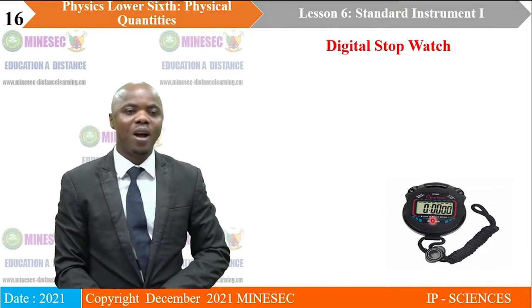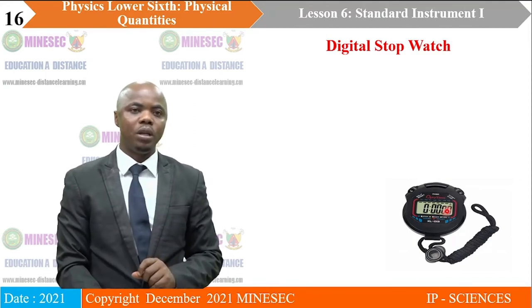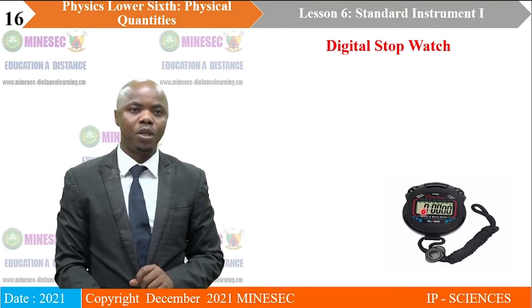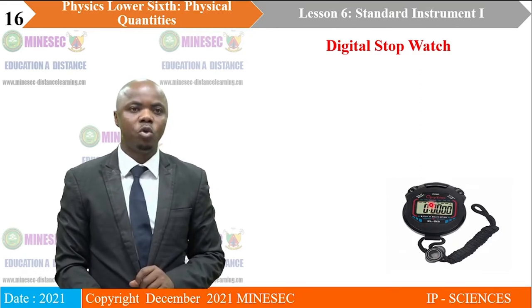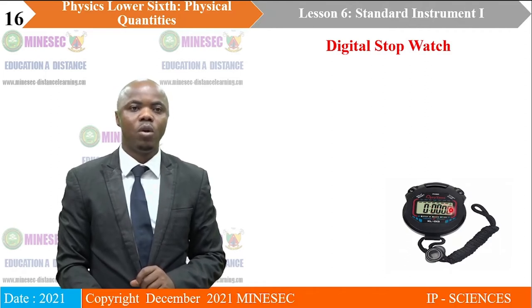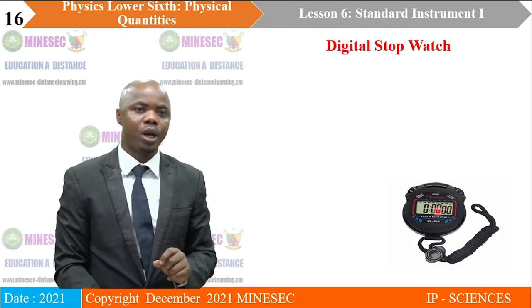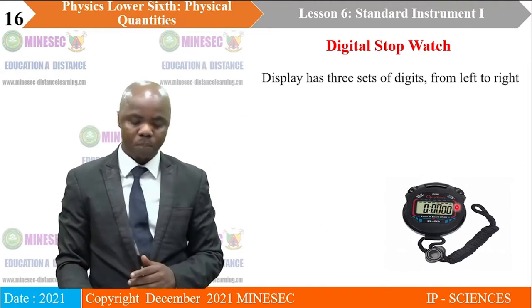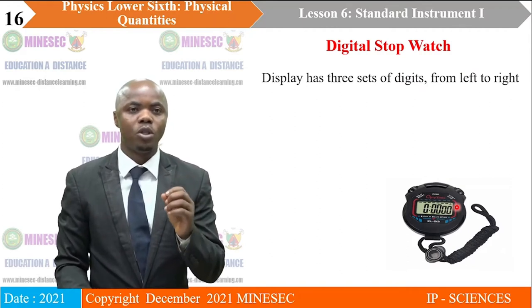The digital stopwatch gives values in numbers directly. Therefore, you copy the number directly on the screen. But how do we copy the numbers? This first single digit here, this zero here, stands for minute. These two double zeros, the next one, stands for seconds. And the next two zeros stands for 1/100th of a second. So you take that, divide by 100 and add to this second. Therefore, technically, it gives you your answer to two decimal places. Therefore, the precision of a stopwatch is in order of 0.01 second.